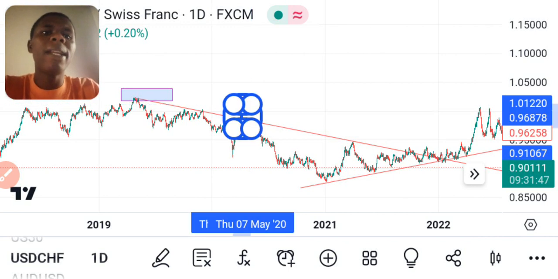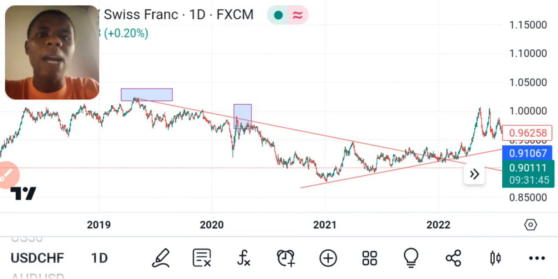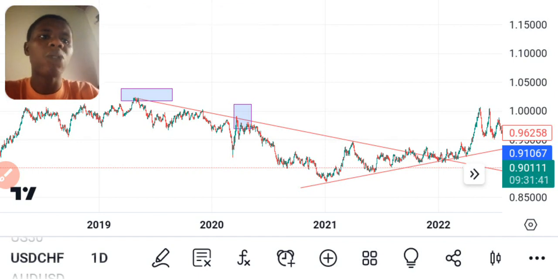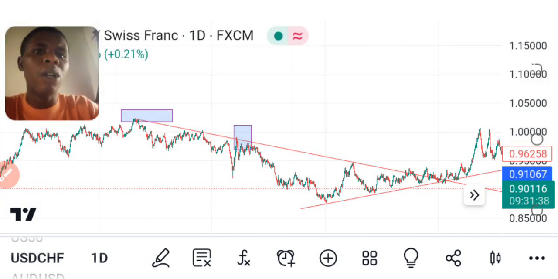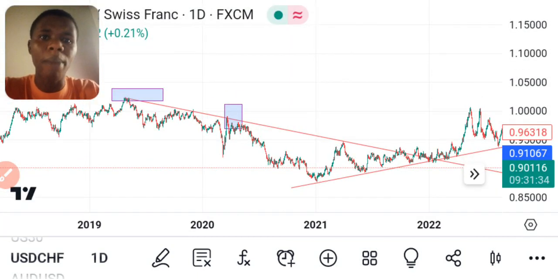Now, what I mean by this is I want to be looking for staying with the trend, which is the market structure. The structure is actually bearish. Now, from this zone, this was where the market broke out from. So what I want to be doing is staying with the market flow. The market flow is actually bearish.